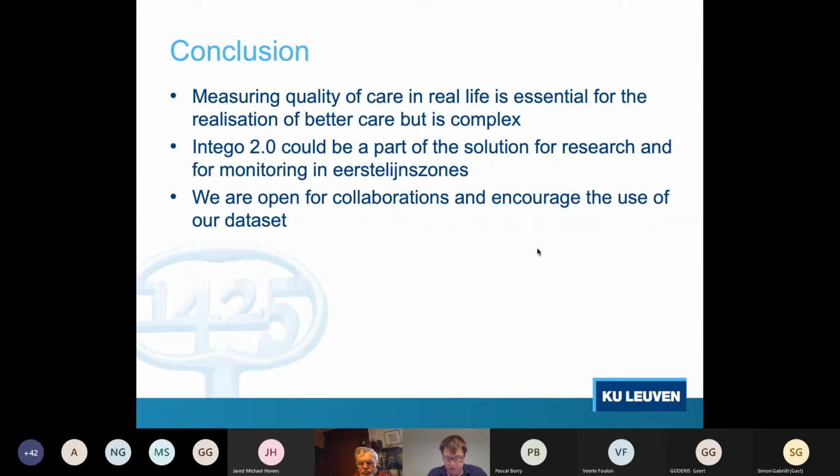And one final message, of course, I'm very curious about questions. It's always a nice part of the speaker if you get questions. But we are open for all kinds of collaborations. To be clear, we don't have a very large research team who is able to analyze all the data we have. We have a lot of data. We are very open to collaborations because we are not able to analyze all that data alone.